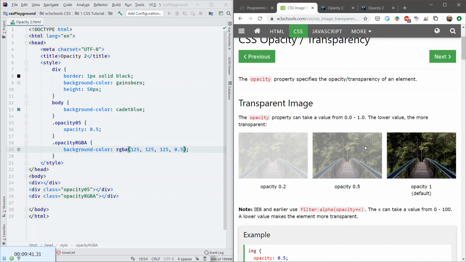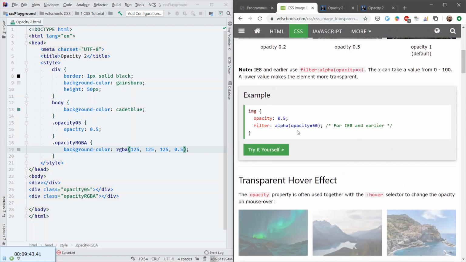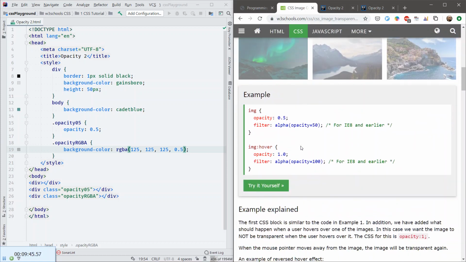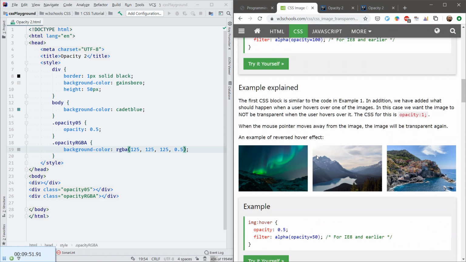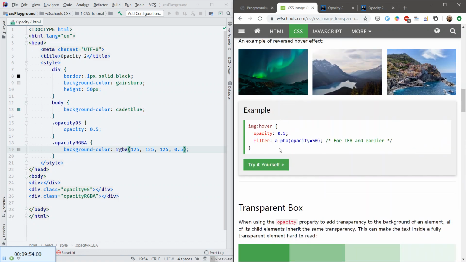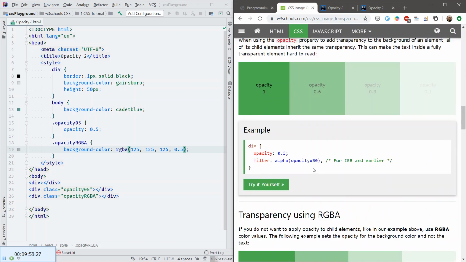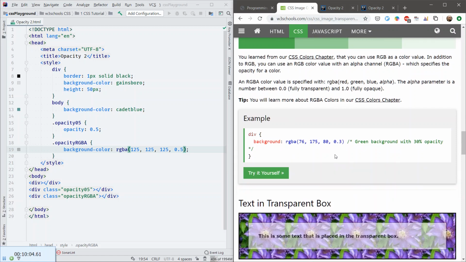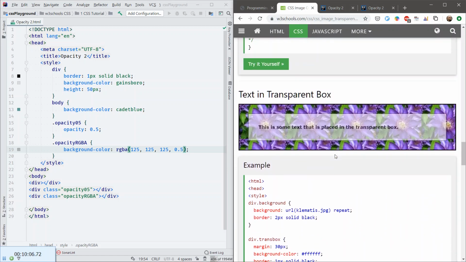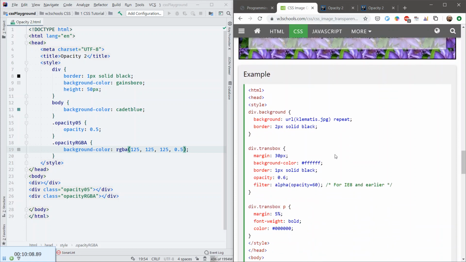There's one for IE, no one cares. Okay, so there's opacity, background RGBA. Text in transparent box. Okay.